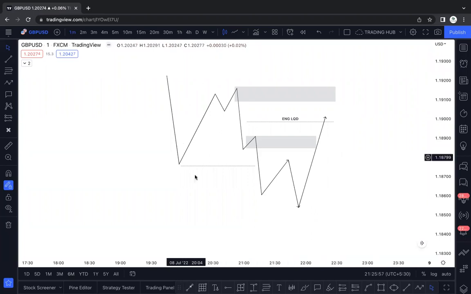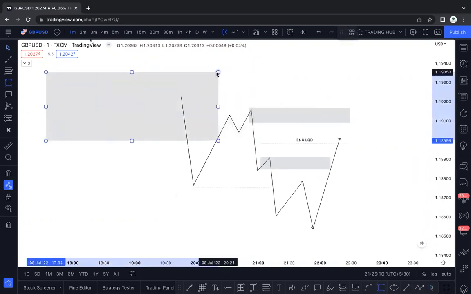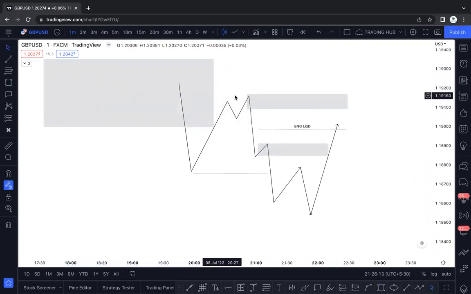If the same thing is happening in a 1 minute, correct, then you have to wait for the confirmation. For example, if the same thing is happening here in a 1 minute, and this zone is our 1 minute, and something mitigated here in a 5 higher time frame, and this one is a 1 minute, correct, then you have to wait for the first high to be taken out, then candlestick closure, and then you can enter: candle closure entry and candle sweep entry. Okay, single candle order block mitigation entry.